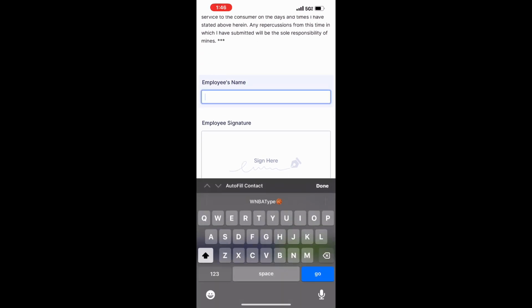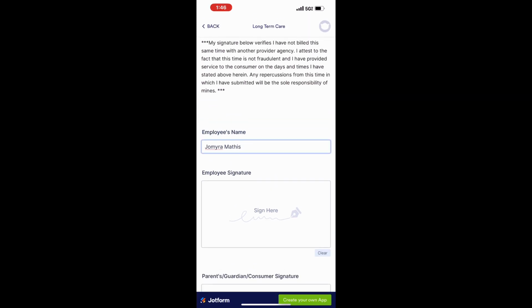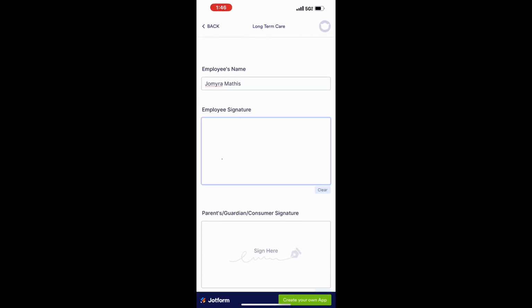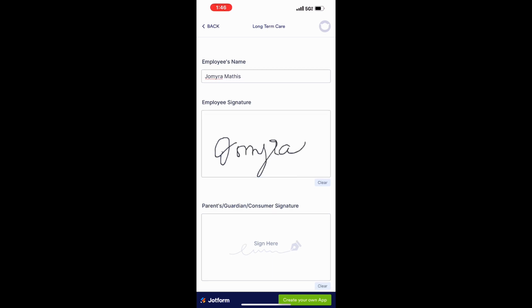We're gonna input our name. And then when you write your signature, you can just use your finger as if your finger is a pencil and just write your signature.